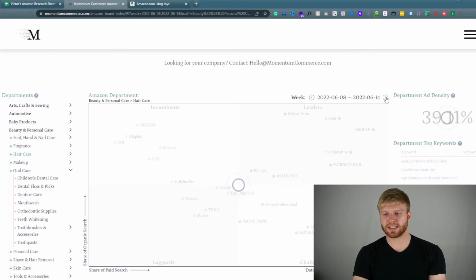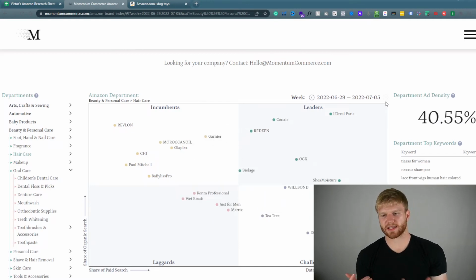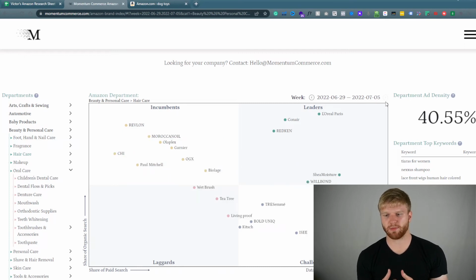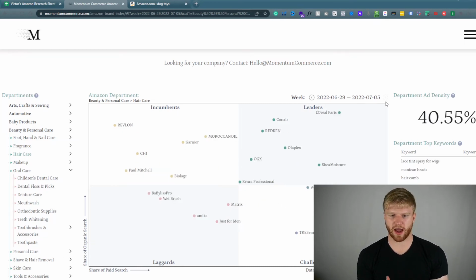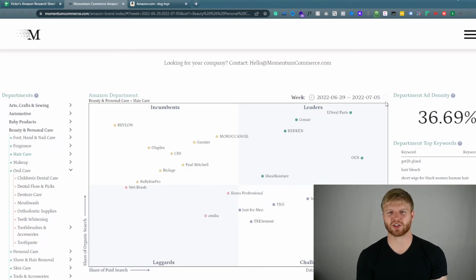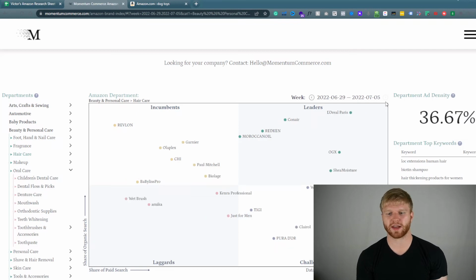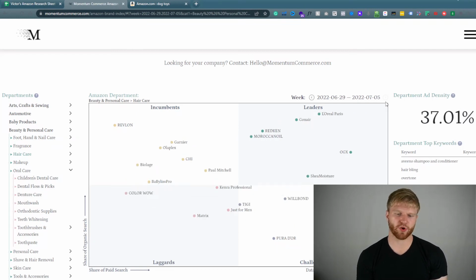So you'll usually see this number rise during Q4, once Q4 starts. So we were basically looking at this last year. It looks like a lot more dollars are actually being pushed in this hair care category right now than last year. Is kind of what this is showing us. Which is good if you were wanting to start in this particular category. It is actually going down in the ad density, meaning that there are less competitors in that space, meaning that you can push pretty well, and you'll be able to really challenge these top ones that are spending a lot of money.